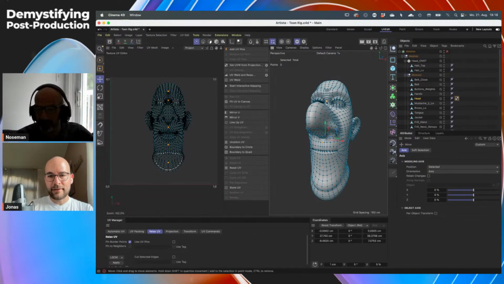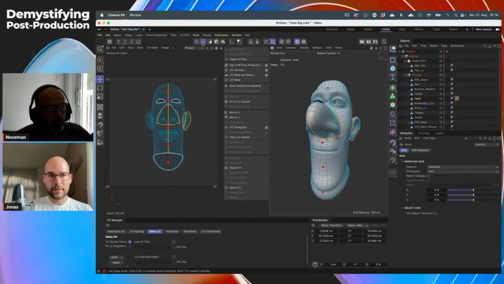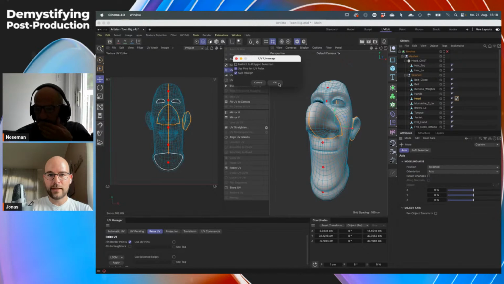However, by defining these selected points here as pins, and I'm going to do that using the Add UV Pins button here, now they are turning red. If I now unwrap in Edge mode, it will automatically use the pins for the UV relax.